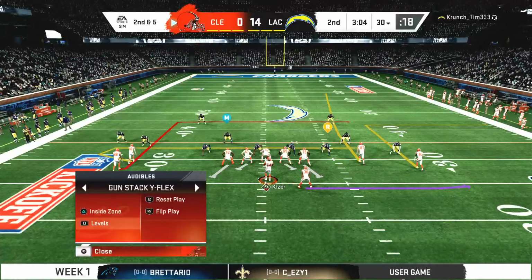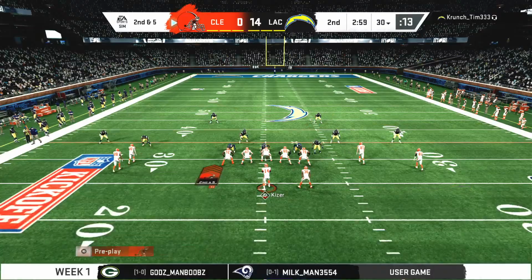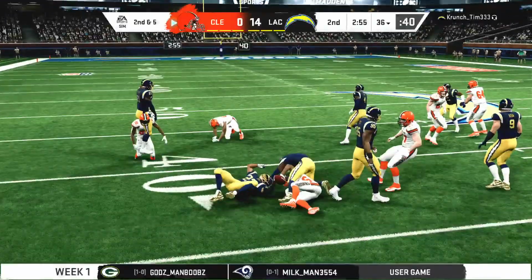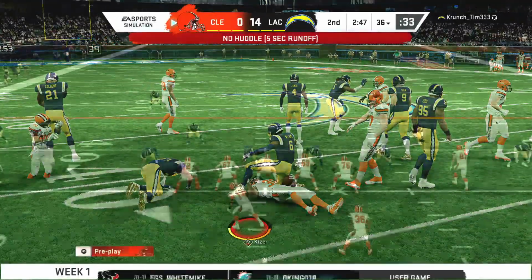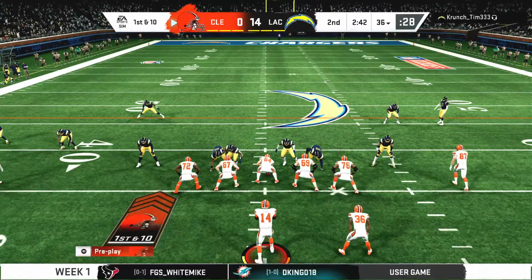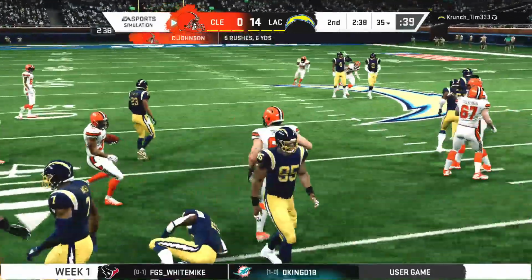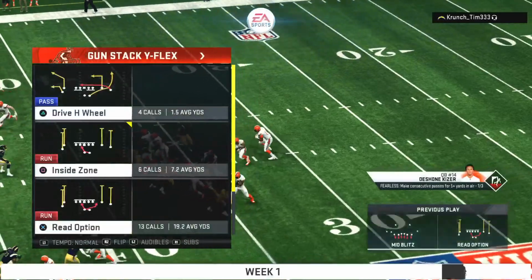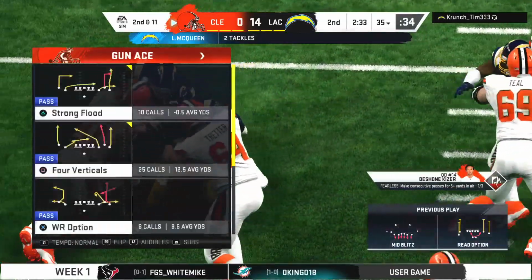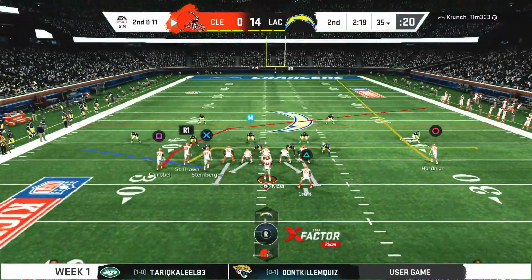Ball on the 30. They'll come up with a 2nd and 5. Watch the safety creep. Running from the gun, Johnson. 6 yards the pickup, and that's a first down. So from the 36 now, 1st and 10. Now Johnson. And he still has yet to get on track in this first half as they're going to stop him behind the line. That's going to go as a loss of a yard, and it'll be 2nd down. Brings up 2nd and 11 at the 35-yard line.